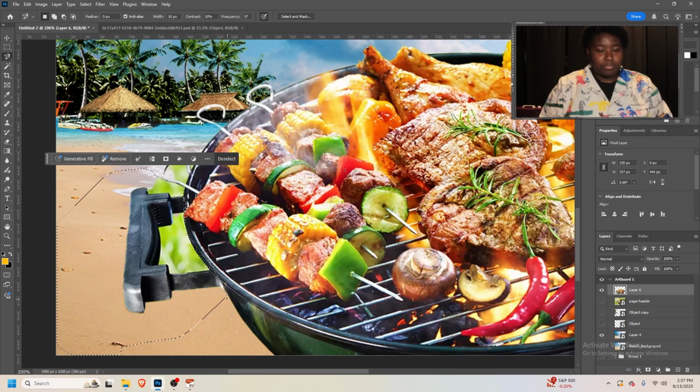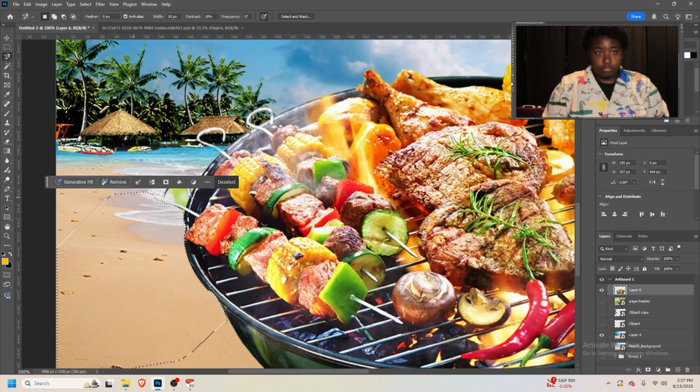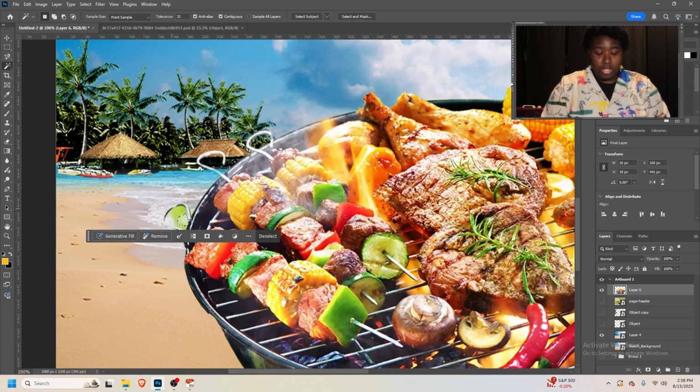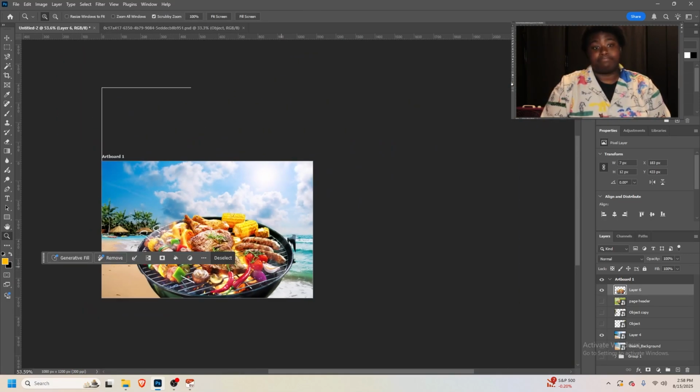Bop. Once you've selected the area that you wanted to remove, hit the delete key. Now you don't have to worry about the handles. You don't gotta worry about no type of handles. No handles, no edges, no problem.